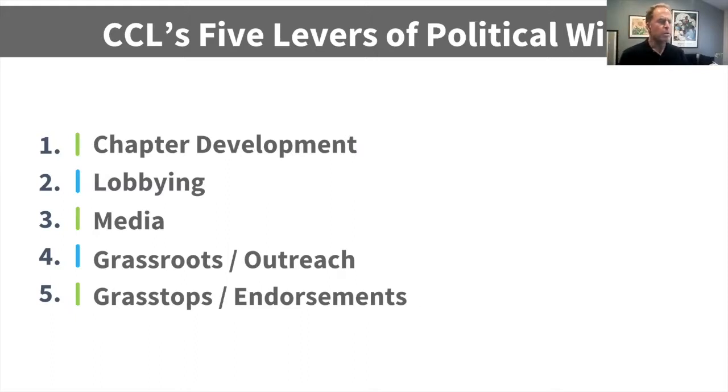And we use those endorsements to show members of Congress that there is strong support in the district for that member of Congress to come out in favor of climate action or carbon fee and dividend. So that's the very high level goal. That's how Grasstops outreach fits into Citizens Climate Lobby and the 5 levers of political will, because as you know, everything that volunteers do in Citizens Climate Lobby is focused on building support for carbon fee and dividend and climate action in the US Congress.